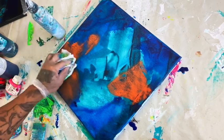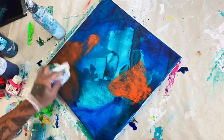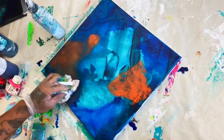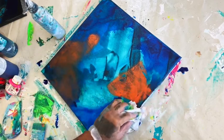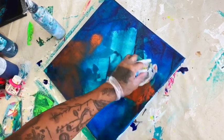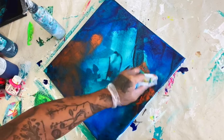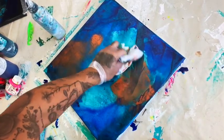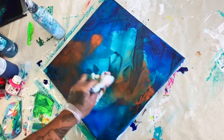This is cadmium orange full body. I used a spatula to put it on and I am buffing it into the canvas right now because I want it to create a muted shadow. The orange with the blue — we all know that complementary colors cancel each other out — and it's creating this interesting shade that is going to be to our benefit a little later on.